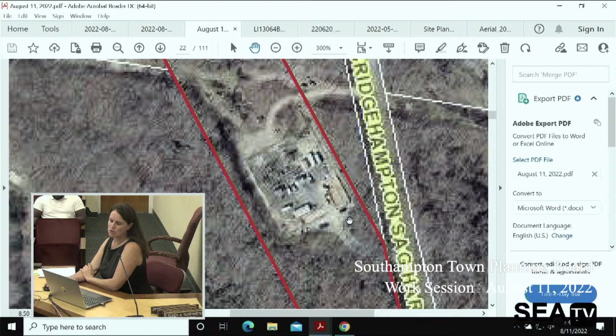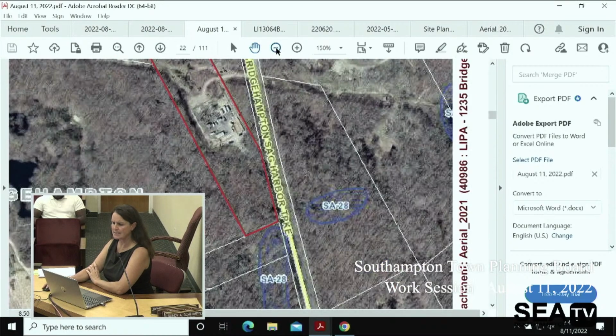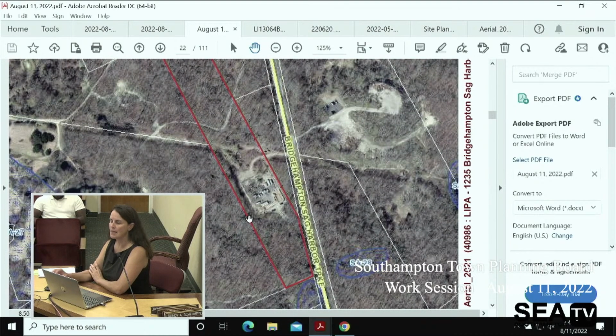So they would like permission to do a temporary tower, exact same heights, to put their T-Mobile at the substation as the substation is being worked on, which is a big project that they're going to do almost immediately for LIPA, so this is pretty imminent. So your consideration would be to do a site plan under the wireless tower provisions, which would just allow it to be moved to this location on the site. Do we need a hearing on this? It's up to you. If you think there would be some public interest, again, I'm going to zoom out a tiny bit, but you can see that substantially there's no houses. Up to the right is that village impound yard across the way.